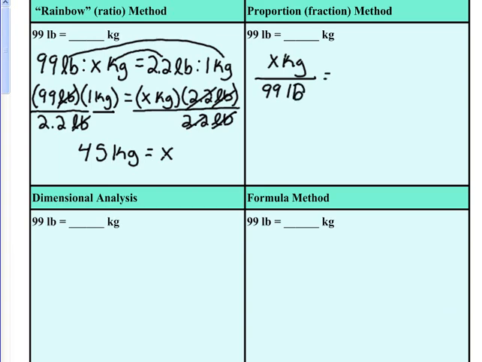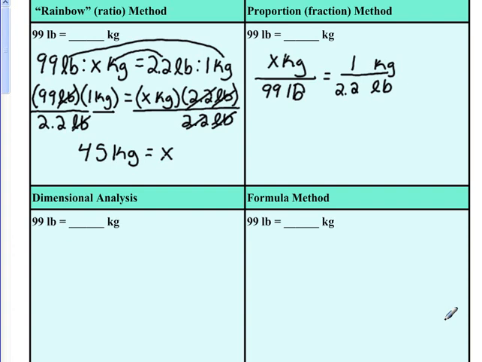I will then use an equal sign, create another fraction. Since kilograms is on top on the left, I'm going to put kilograms on top on the right. We can see that pounds is at the bottom on the left, so we need to put pounds at the bottom on the right. We then ask ourselves what we know about the relationship between kilograms and pounds. We should know that 1 kilogram is the same as 2.2 pounds.